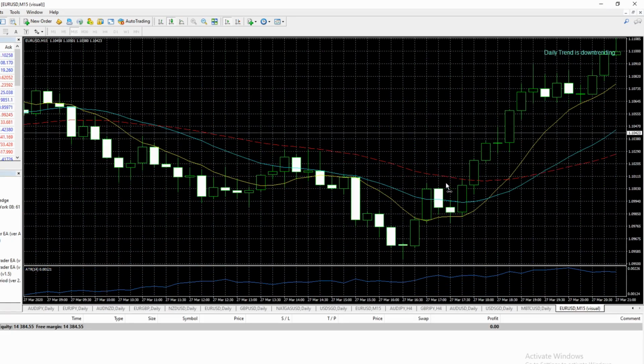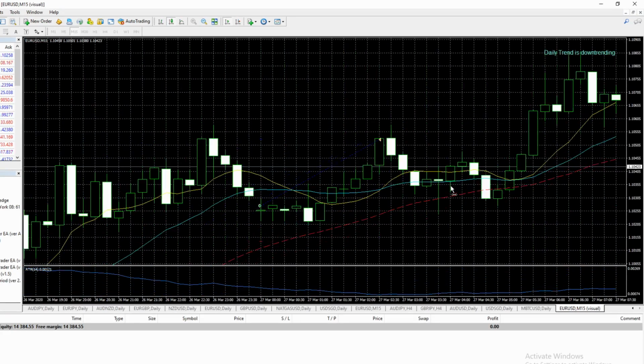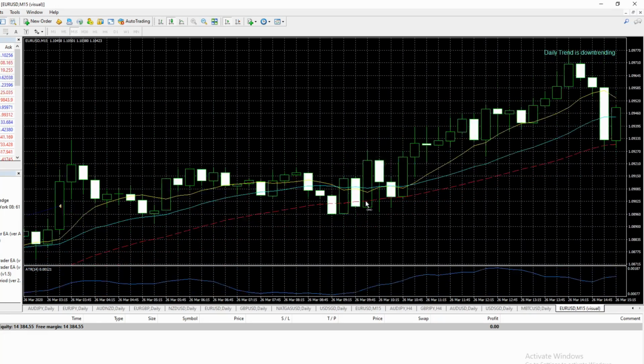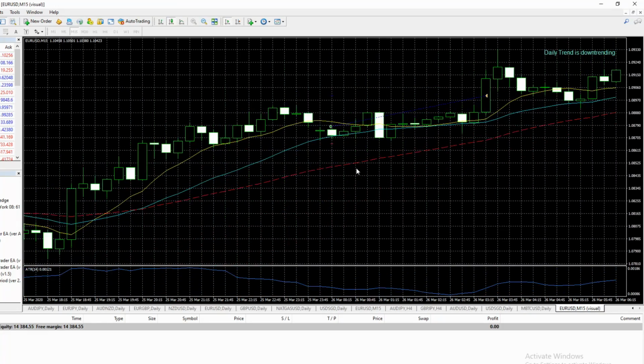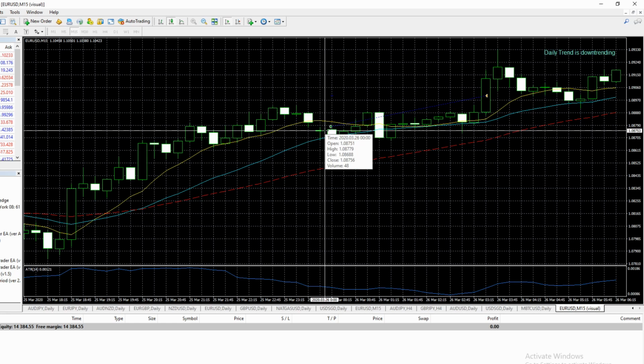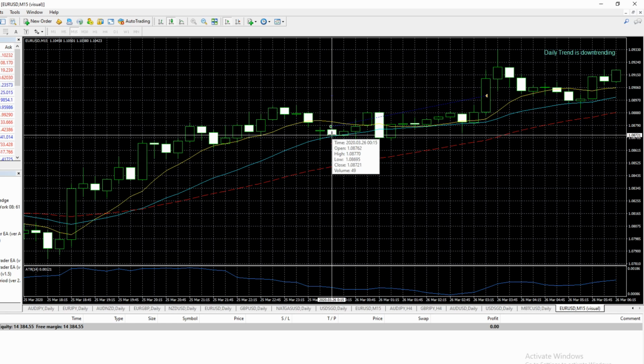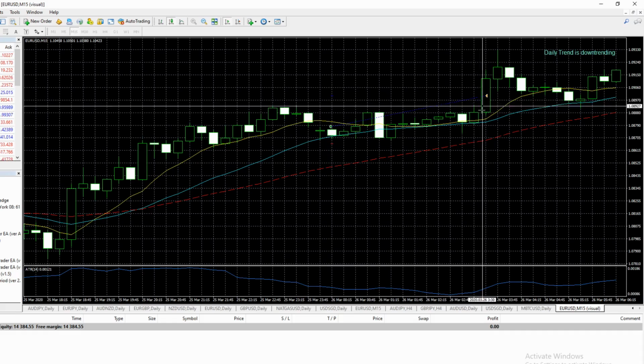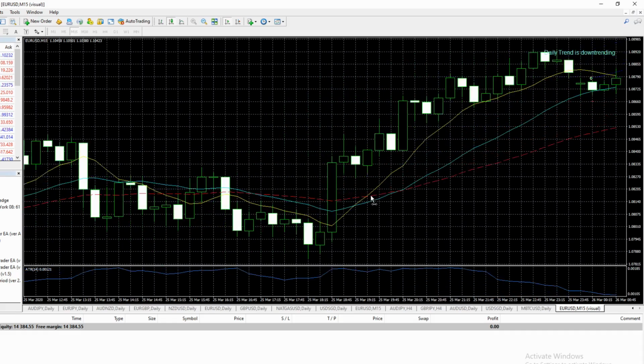Okay, so I was looking at the 27th. On the 27th we made profit, and on the 26th of March we made profit again. Same thing here, there was a downtrend, and this was a really small candle, small because the open and close was pretty narrow. So the robot placed a trade on the buy side, and it took profit.